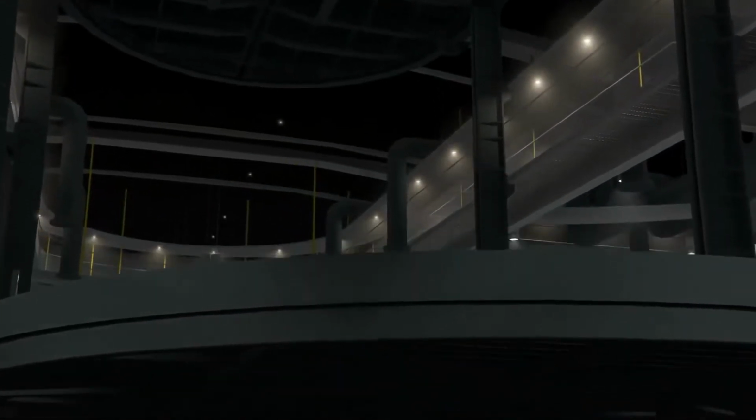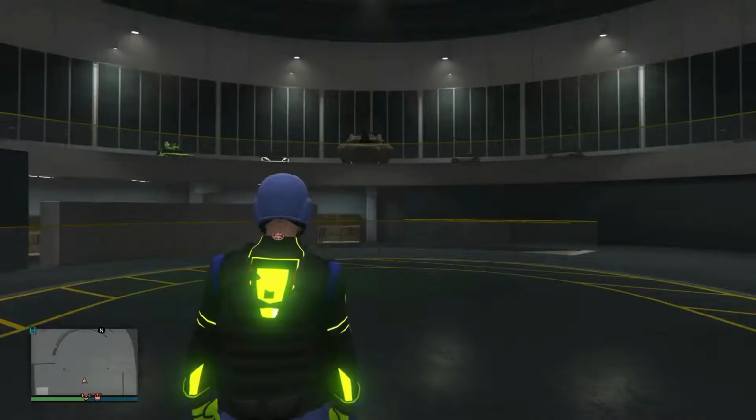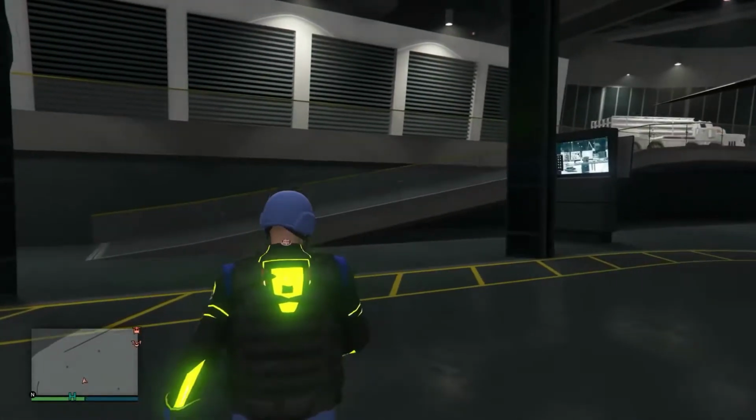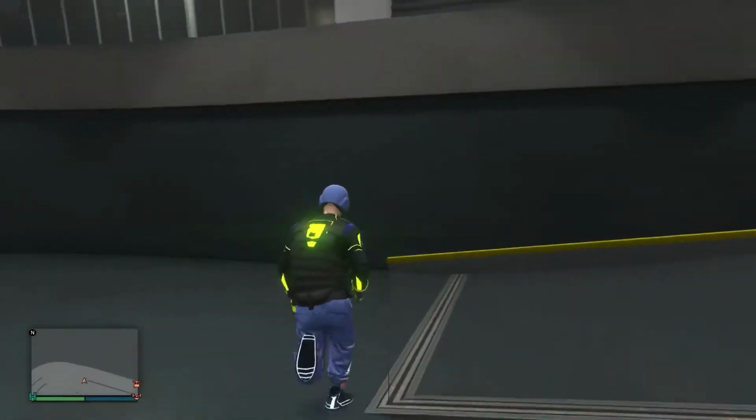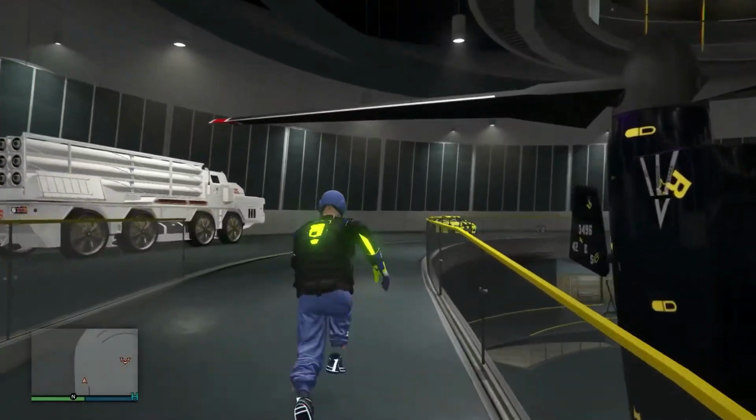Fast forwarding through this, you guys have already seen most of this stuff. And now that I'm back at the facility, same thing, we're gonna go ahead and grab a BMX bike. Now while I'm doing this, I'm going to explain a little bit of the downside about this glitch, and it still isn't even that bad. This is still a great glitch.